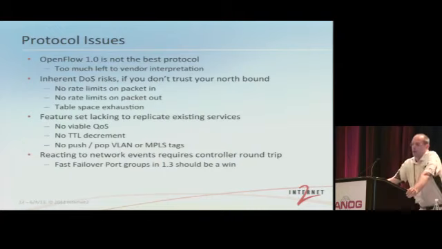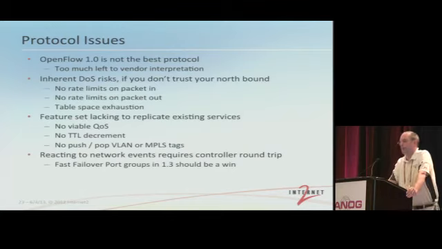So on the protocol front, there's a couple of things I want to touch on. First is that the 1.0 spec isn't the best written spec. It's a great start, but the issue is it left a lot for the vendors to interpret. So that's the first major problem we've seen. The next is there's a variety of areas where it has inherent DOS risks. For instance, there's no real decent way to do rate limiting between the controller and the switch in terms of packet-ins or packet-outs. And there's also not a lot of built-in mechanism to help with table space exhaustion. So there's no way for the controller, for instance, to ask the switch how big its table is, to ensure that we don't push too many rules and fill it up and have unpredicted things occur after that, right?